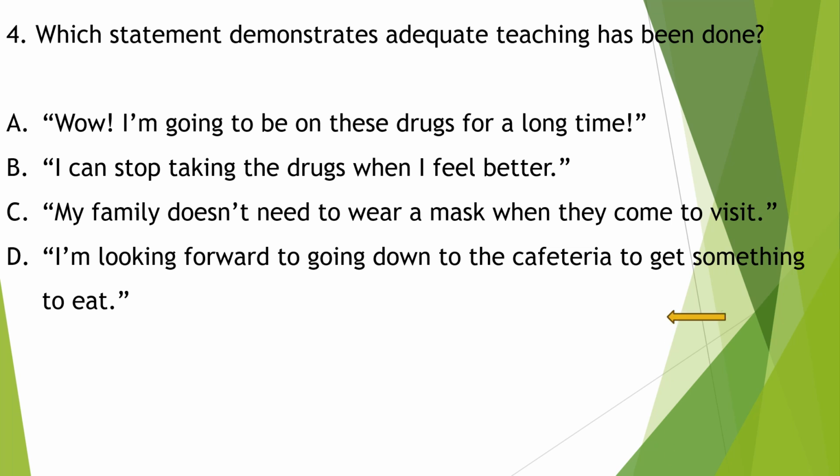Of course, the patient has to take the drugs for 9 to 12 months, so they have to take them for a long time; that is the correct answer. They should not stop once they are feeling better. That will result in drug-resistant Mycobacterium tuberculosis. And family members need to wear a surgical mask when they are visiting the patient. And when the patient is going out also, the patient needs to wear a surgical mask.